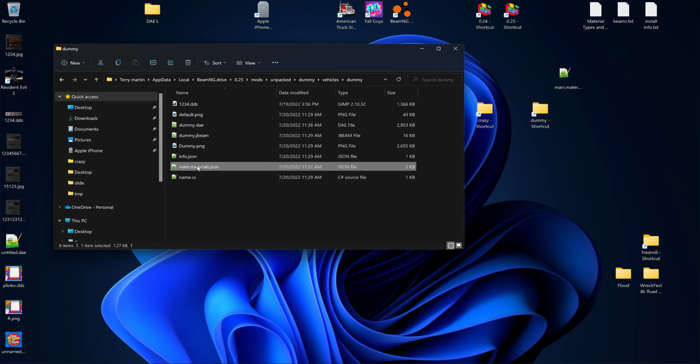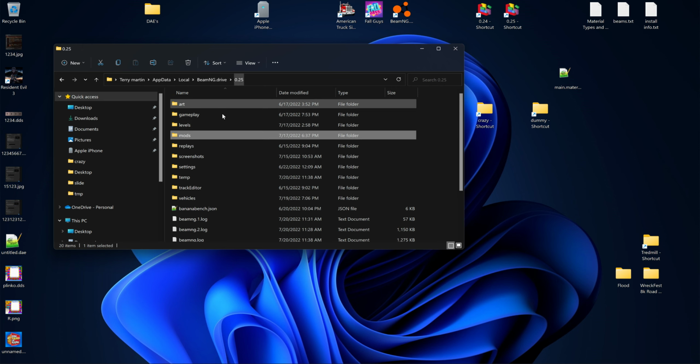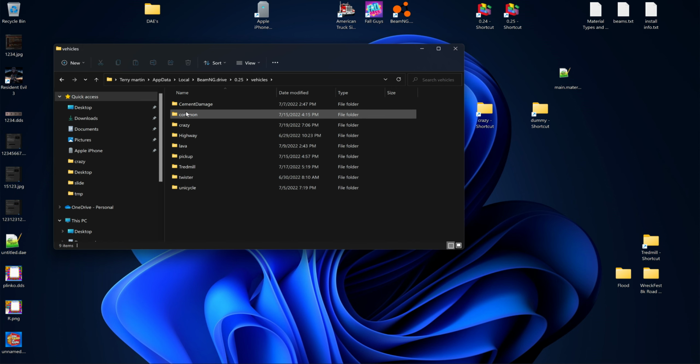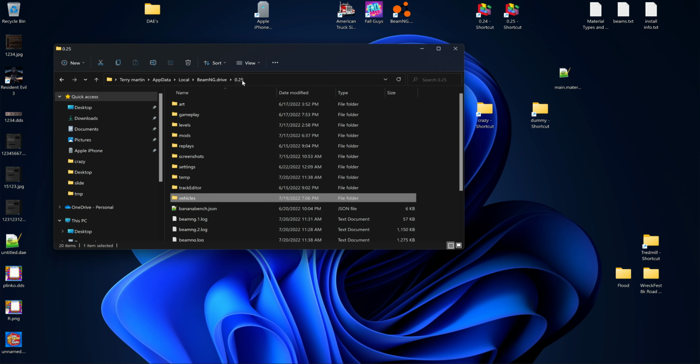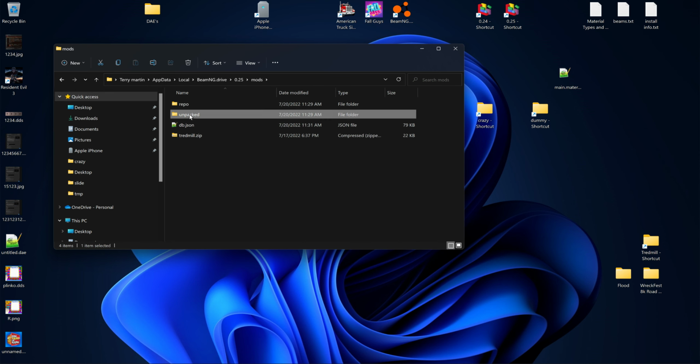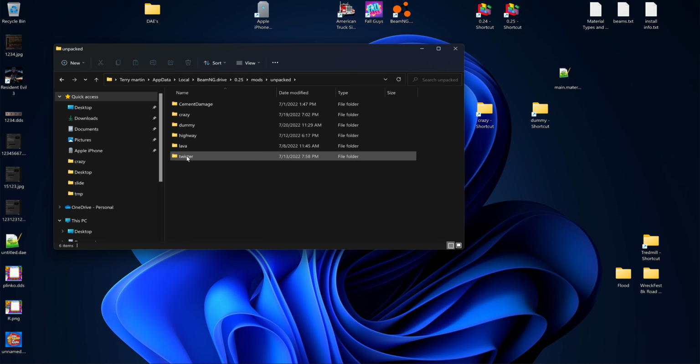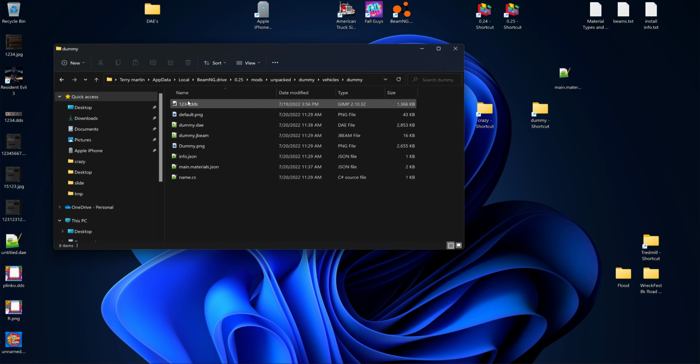But what I was going to say is usually when you save after doing it that way, in this folder, it makes a folder for the name of the mod, and in that folder is the modified main.material.json, which you would copy and overwrite the mod's unpacked dummy vehicles dummy with.